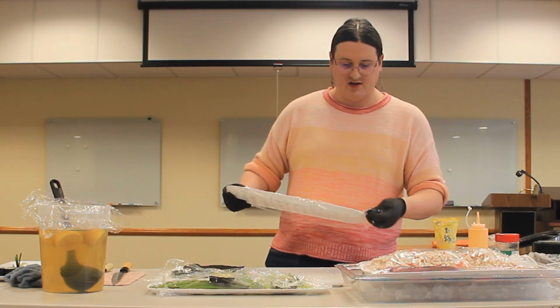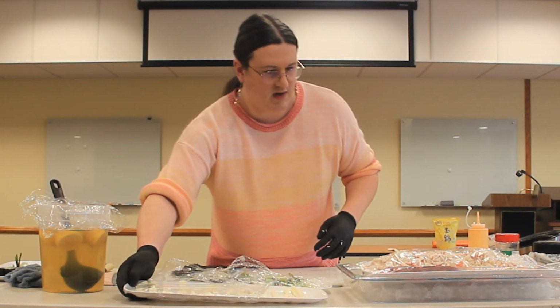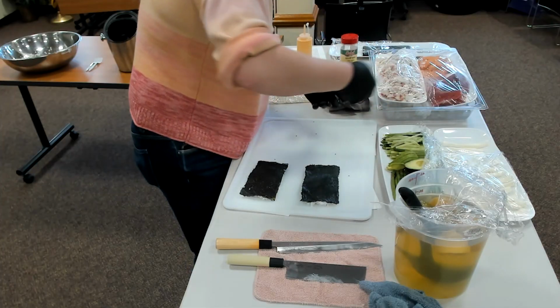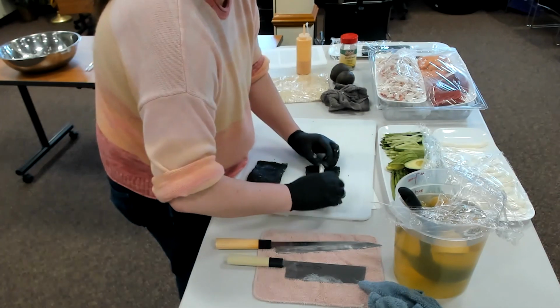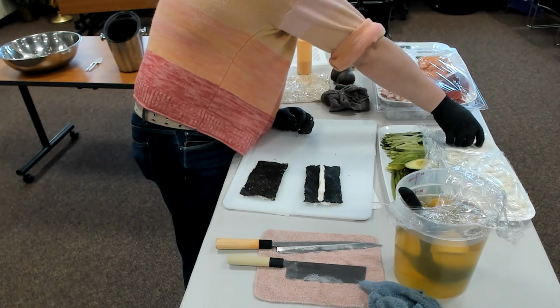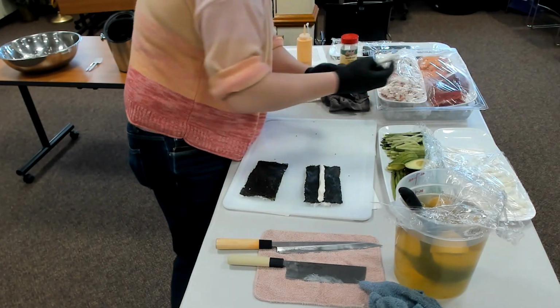We're going to take our ingredients. I'm going to do a couple of tuna rolls with some cream cheese. Now, is this smoked tuna or raw tuna? This is raw tuna.